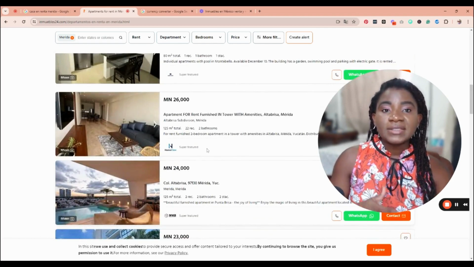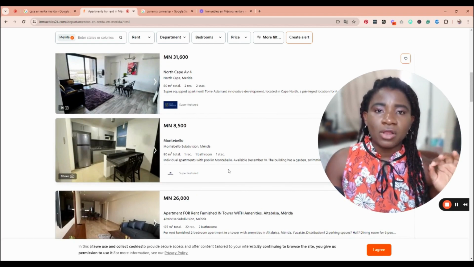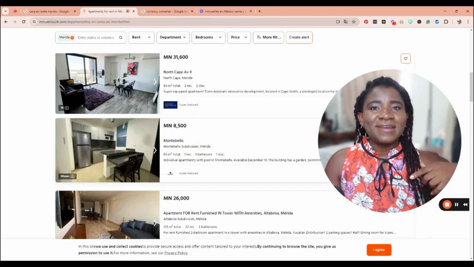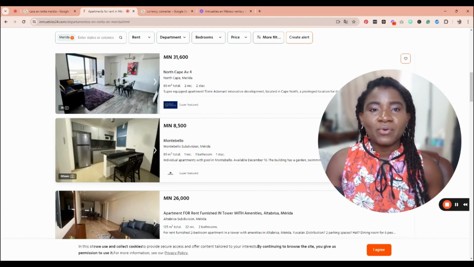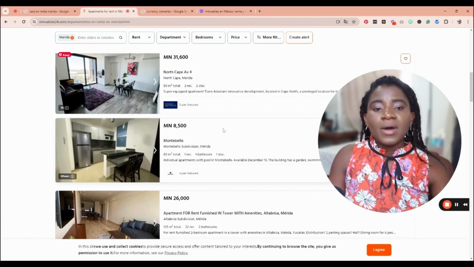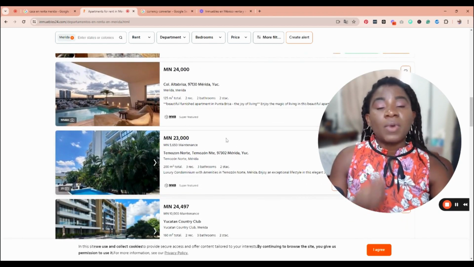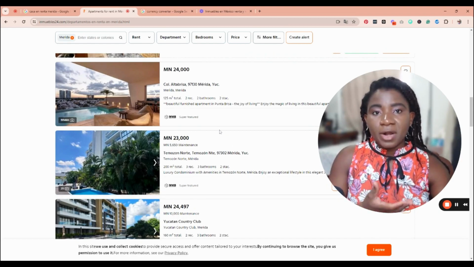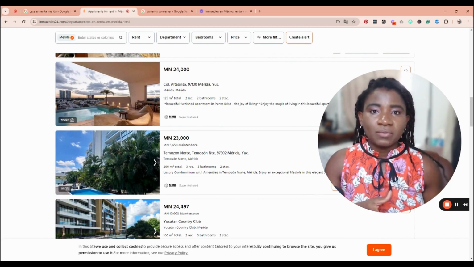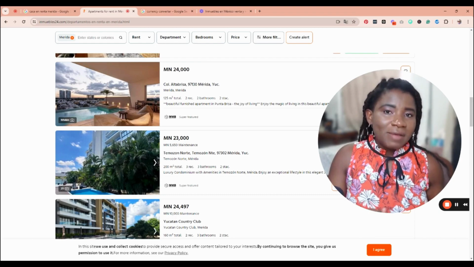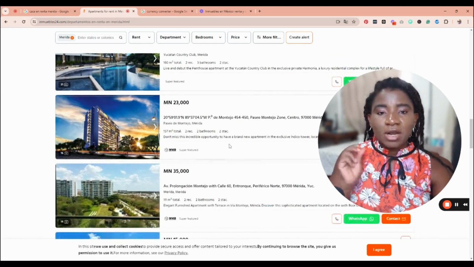On Facebook Marketplace, sometimes agents post a property and it says $0, or $1, or 1 million. It's just random numbers because those agents are just trying to build their list. But sites like this are way worth your time. And the picture quality is also much better than Facebook Marketplace. On Facebook Marketplace, sometimes they'll just post pictures of a dirty and disorganized room, or sometimes they take pictures of a toilet. I'm like, am I going to live inside a toilet bowl? What's going on? But as you can see, all these images are top notch.